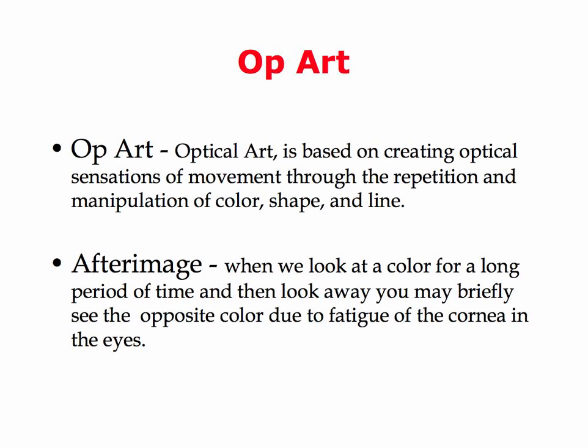Op art is a very specific style of painting that gives us a sense of movement based on color, shape, line, repetition, and vibrancy. And afterimage is a color or image we see after we stare at something for too long and look away. We'll see a good example of this when we look at color. But here's an example of op art. Sometimes they can be hard to look at, but if you don't try to focus on any one part of the image, it really looks like these swirly shapes are squiggling or vibrating around on the image.